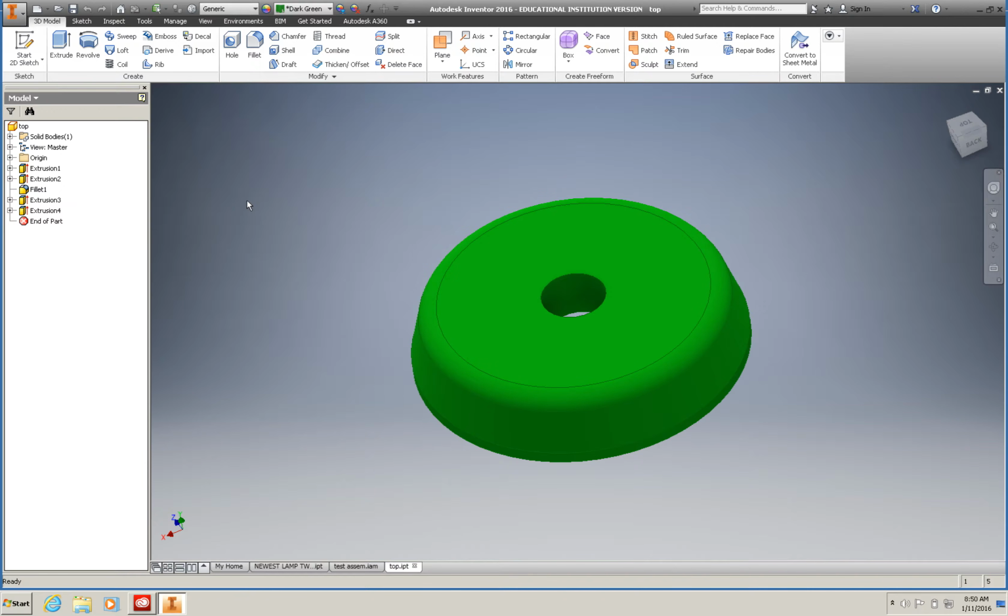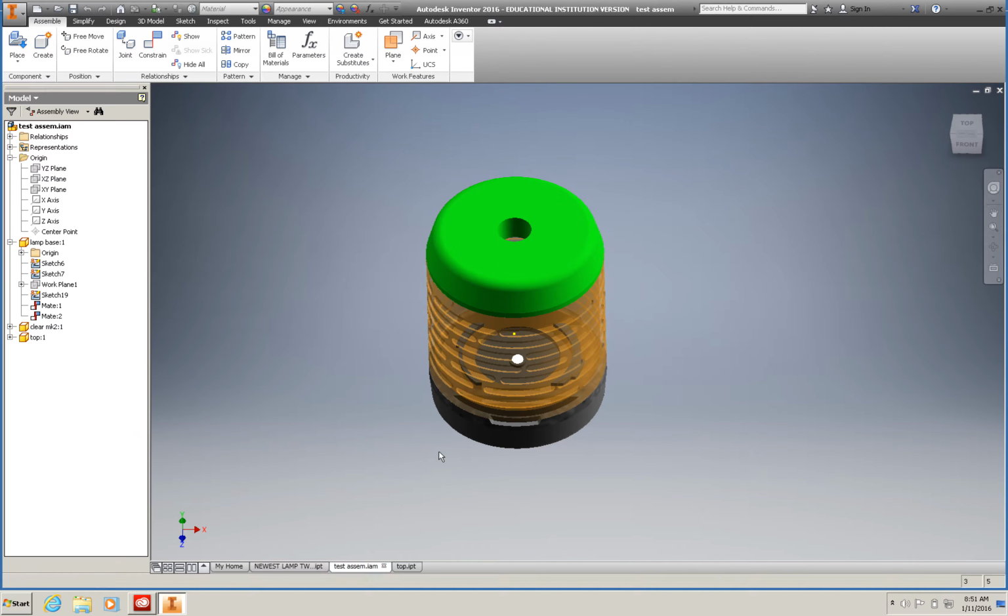To change material properties and colors and how that will be affected in the assembly, and also how we can create our rendered images to insert into our blank final solution page in our folio and get them printed off for our folio. So I've got my assembly here, which shows my lamp that has been fully assembled.